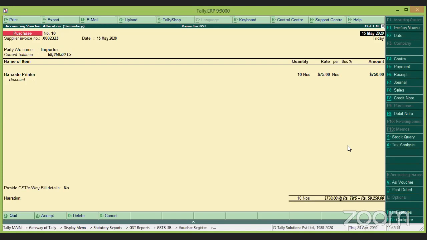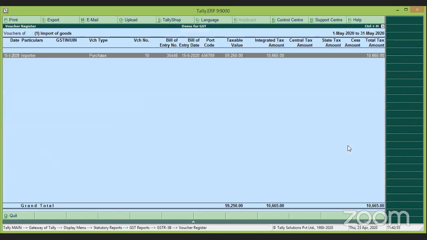Okay, this is what the import purchase. But normally what needs to be done is here the integrated taxes automatically comes, correct? So you need to pay this tax to the government. How to pay this money to the government now?